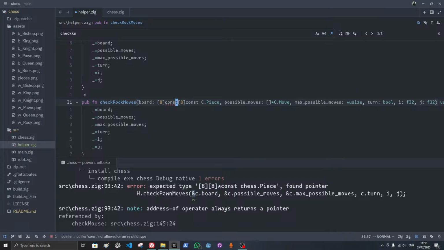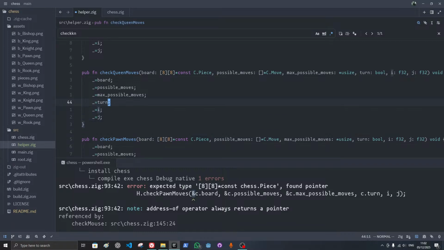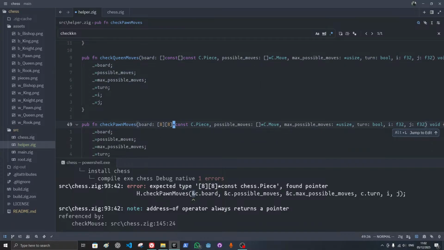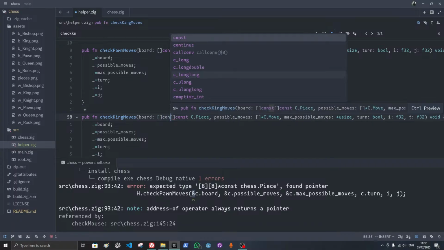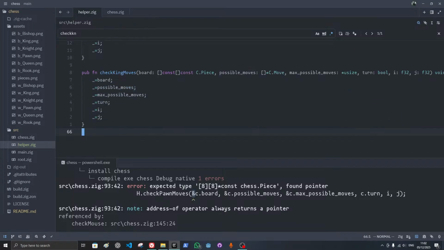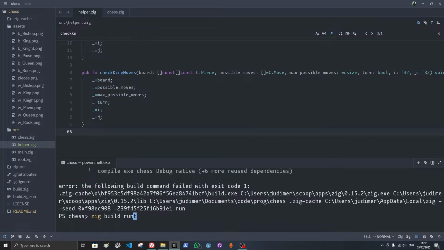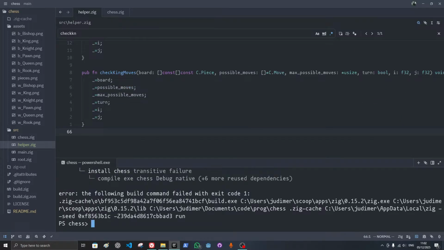Const. I hope this is gonna work. Okay, try.